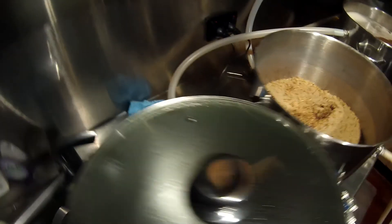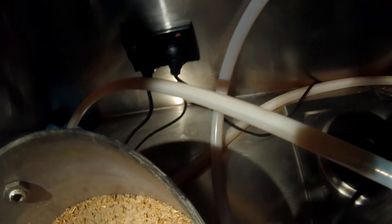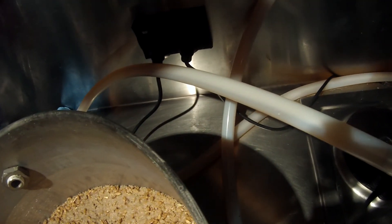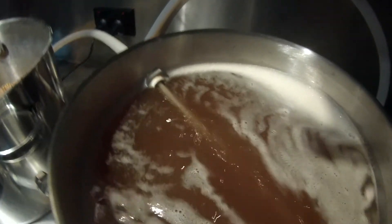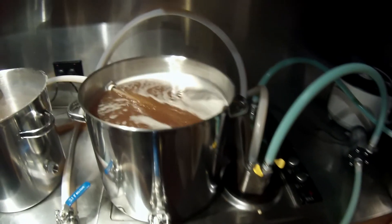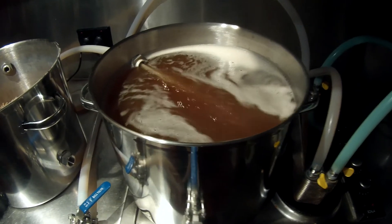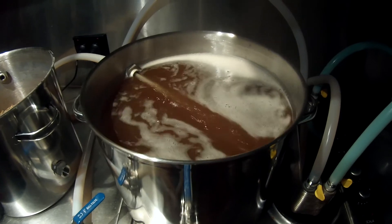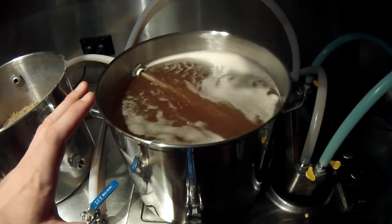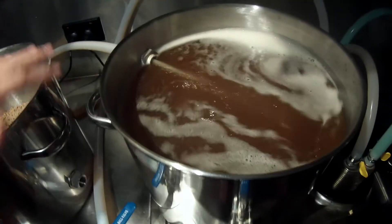You can see steam start to rise, and by the time you get to this end it's basically half steam, half wort - at least a few bubbles at the top. As it comes out, it comes out with bubbles on top. It's at a couple of degrees below boiling now - probably at 97-98. I'm going to give it a little bit more time before I start the boil timer. I wonder if I can get the wort in the pot itself to bubble, or if I'm just going to get this stream of steam coming out the top.